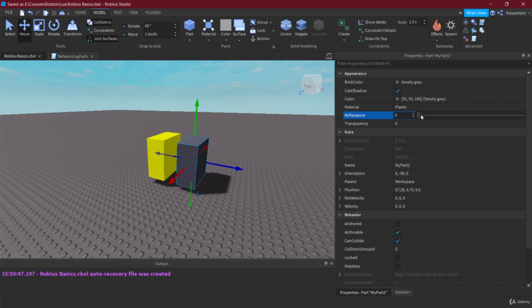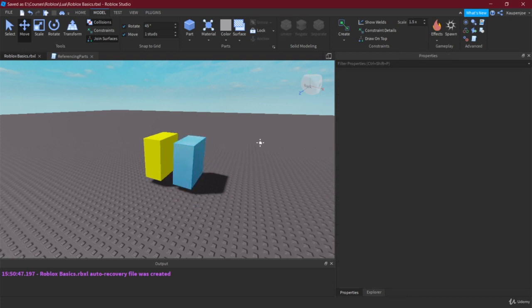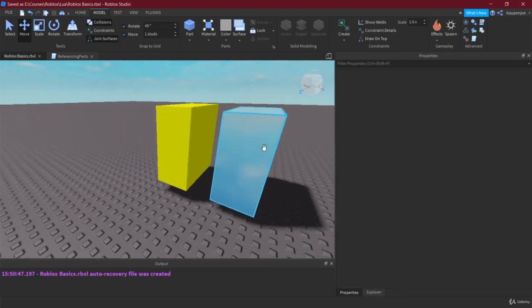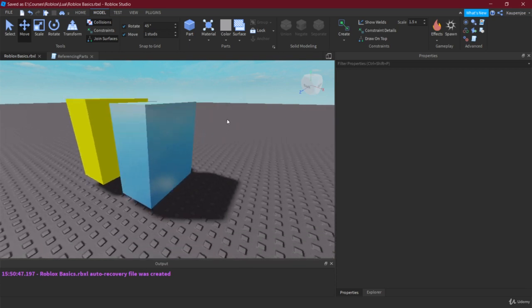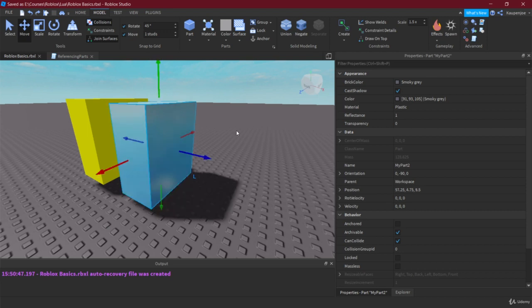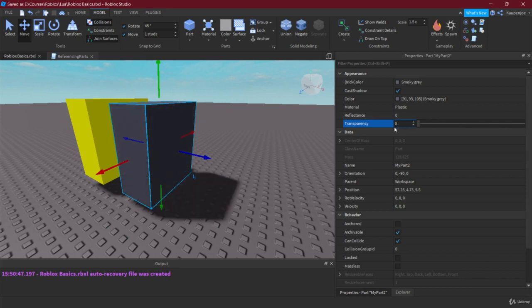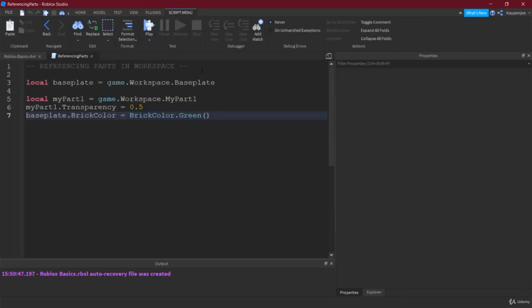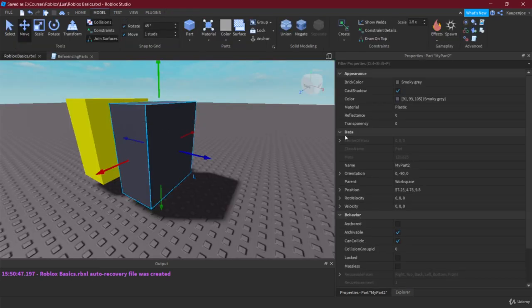The Reflectance is simply how reflective the material is. So now it's completely reflective, a 1, so the scale goes from 0 to 1, and now, as you can see, it reflects the skybox back, so the clouds and all of those are reflected back. Let's turn that off again. Now, we've already seen the Transparency before, so we can make it completely transparent, or 50% transparent. We've seen that in the referencing part, the Transparency property that we accessed via the script and set to 0.5, so 50%.